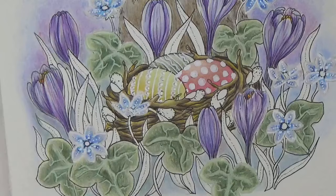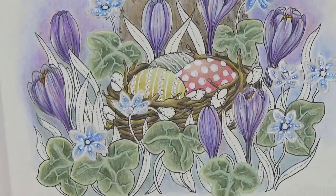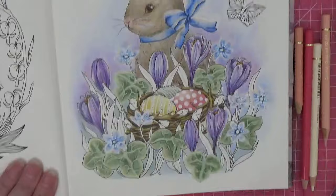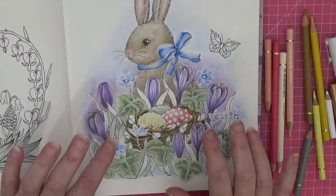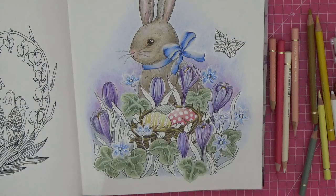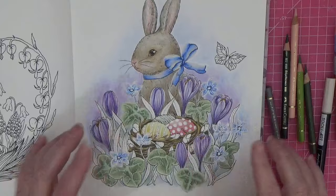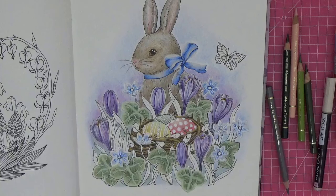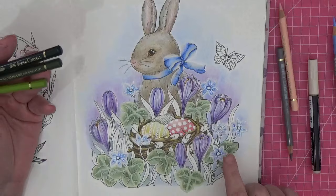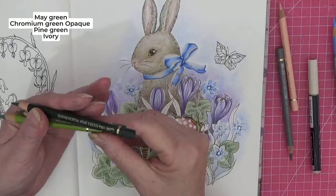I've now got a gap here — I think that's just background so we're going to fill that in with background. All I have to do now is the pussy willow, the colour of the leaves, and then I've got this dreaded butterfly. It's amazing how different it looks with these white bits still left in. For the leaves I've got three simple, beautiful colours: chromium green opaque in the middle, which we used on our ivy; pine green for the dark; and earth green yellowish for the light, so we get some brightness.